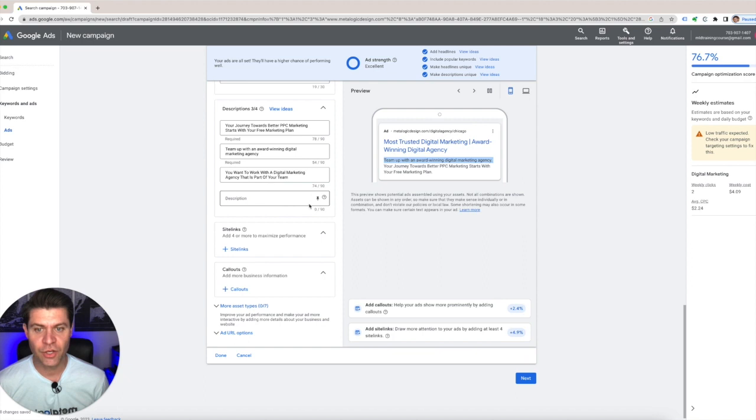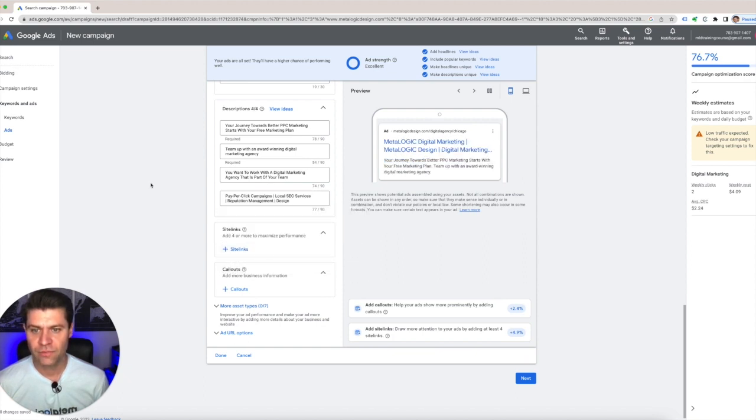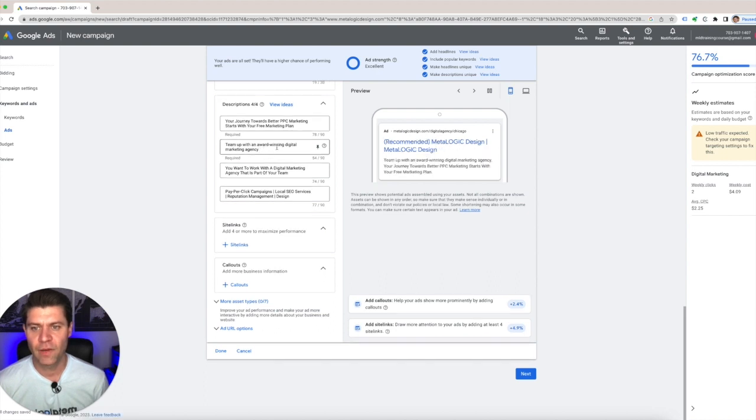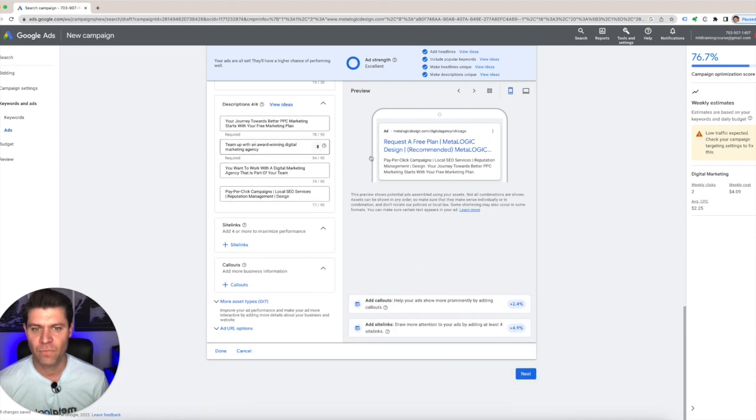do your best here. You have 90 characters. Google will give you options. You can always change it. This is where people also will put a little bit more descriptive things about their services. Again, Google will rotate these around in combination with your 15 headlines. Okay, so that's where these are going to end up. That's the main part of the ads.